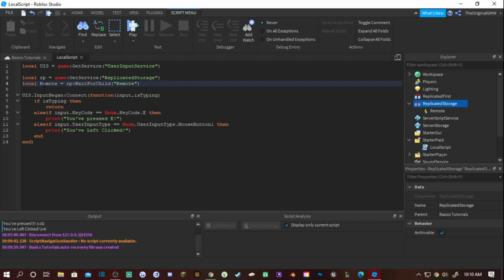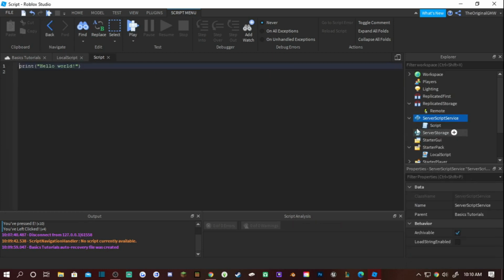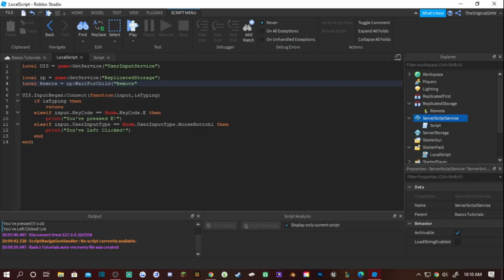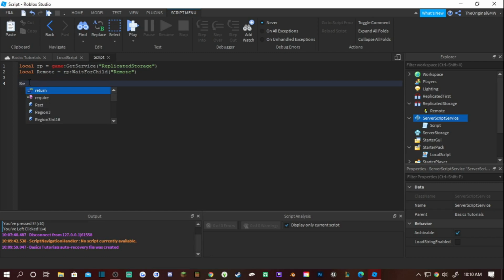So now that we have that, what we want to do is make a server script inside of ServerScriptService, right? And then you want to go to the local script, copy these two lines that we just wrote, and paste them in. Forget what I said about FireServer and FireClient being the functions, but one of the remote functions for the server script that has to be on the server is OnServerEvent. This will only run on server scripts, right? So this one is OnServerEvent, the other one is OnClientEvent, which is on local scripts.